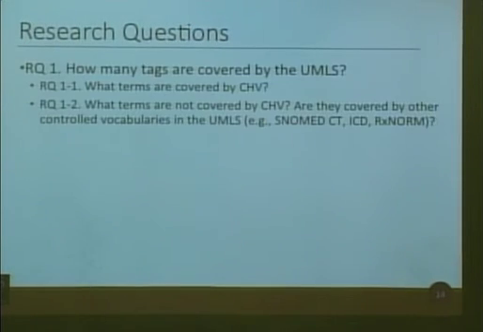Our research question is that we want to ask how many tags are covered by the UMLS, and if they are covered by UMLS, how about the different source vocabularies? Because UMLS contains over 190 source vocabularies. We want to see which vocabulary has a pretty good coverage, which vocabulary has a low coverage, so we can focus on the very highly covered terminology for the further analysis.